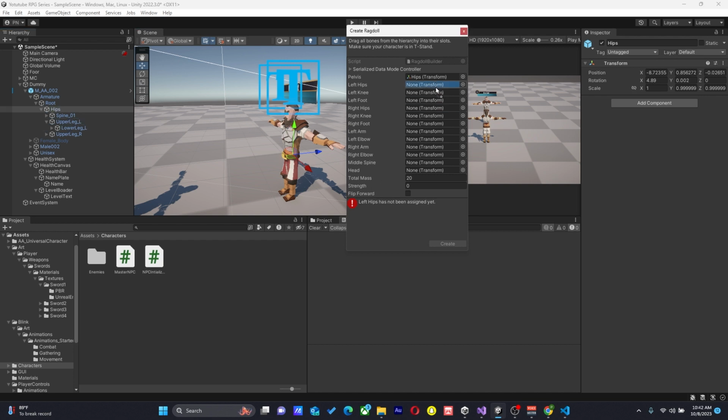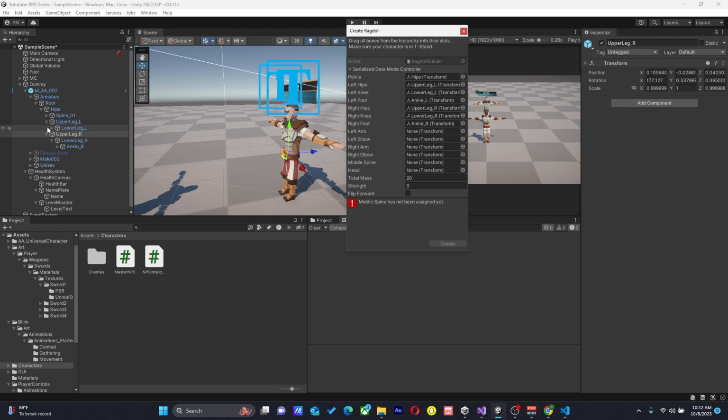Then the left knee, lower leg left. Then for the foot, we're going to go to the ankle, and then for the right hips, upper leg right, then lower leg right for the right knee, and then the ankle for the foot.